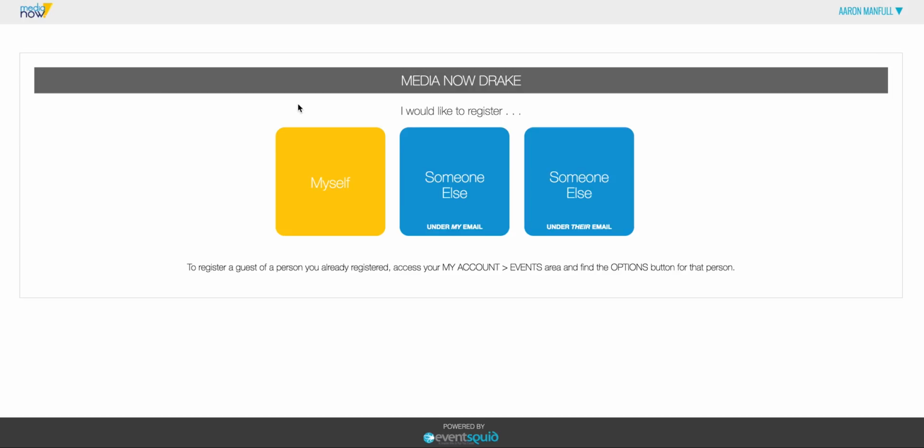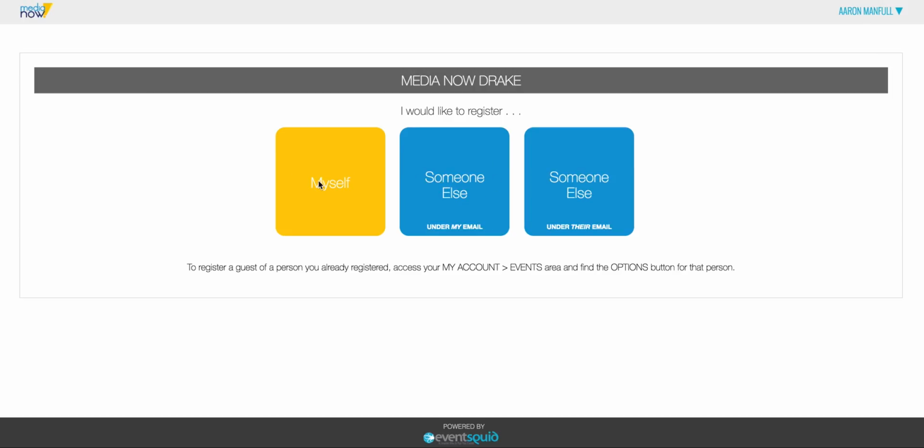So now when you click on the register here button, you're going to come to this page and you're going to be allowed to register as yourself, or you can register as someone else. This is going to help parents to be able to register their students, or grandparents register their students. It's even going to allow advisors to come in, and as long as they have all the information of the students who are going to be attending the workshop, they can go in and register all their students in here as well.